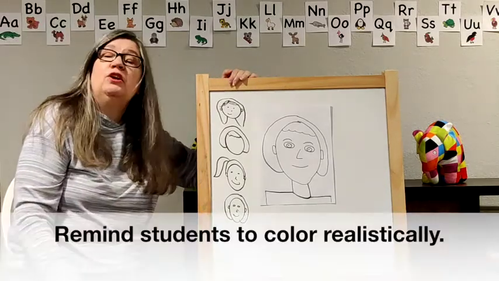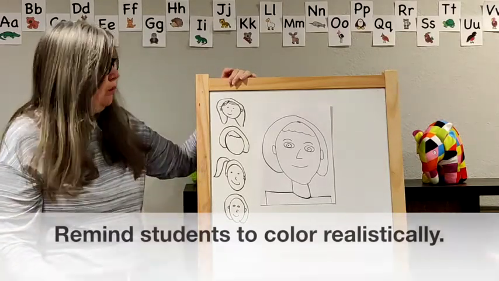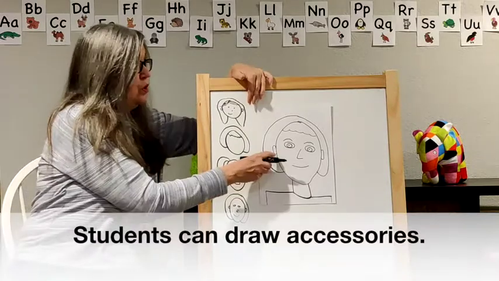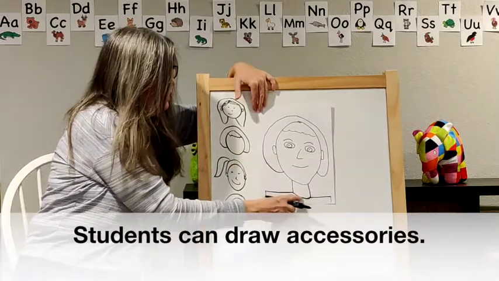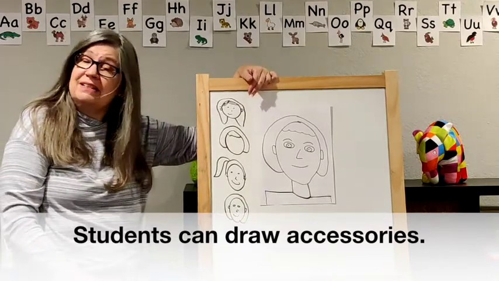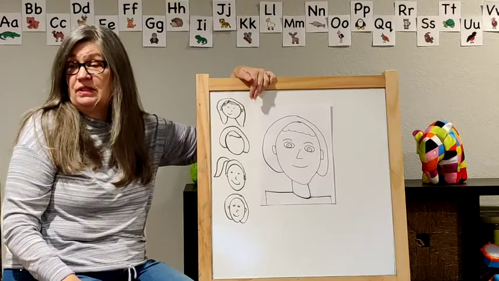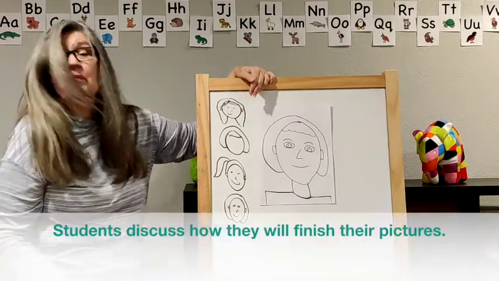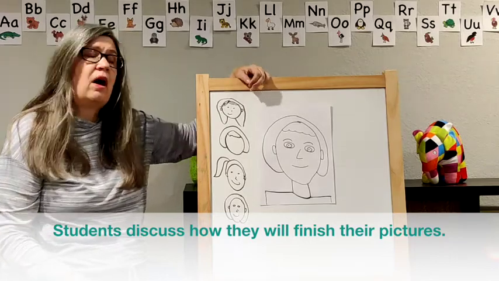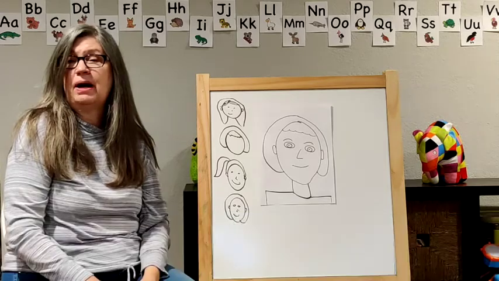Now, you're going to have to color this to make it look like your mom. And if your mom wears jewelry, you could draw earrings on. Maybe a necklace on. And if your mom wears glasses, you could put glasses on. You want this to look just like your mom. So, I'm going to stop here. And I want you to talk about what else do I need to put on this to make it look like my mom.